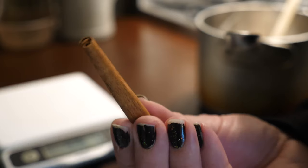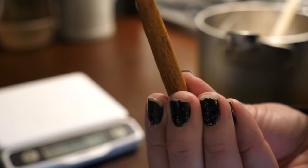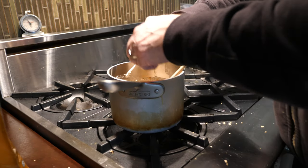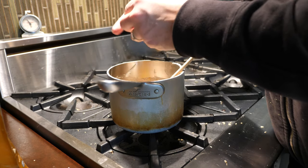A couple optional things you can do. I did put a little bit of vanilla extract in for fun. I also put in a cinnamon stick. Now, this didn't have a huge impact on the flavor, and if you wanted it to be more cinnamony, you should put in more than one cinnamon stick, but it gave it a little zhuzh.